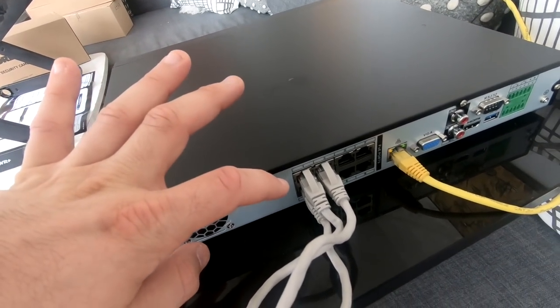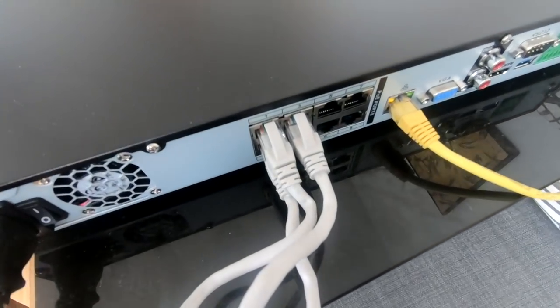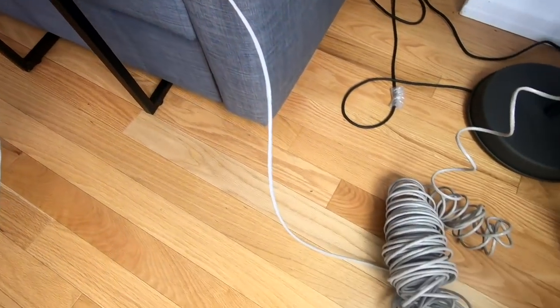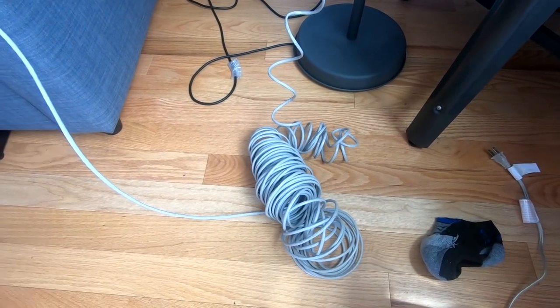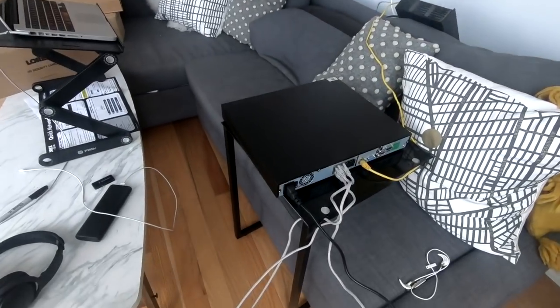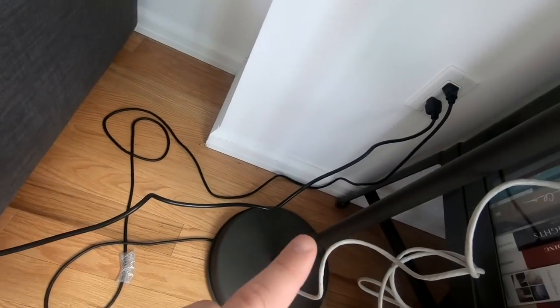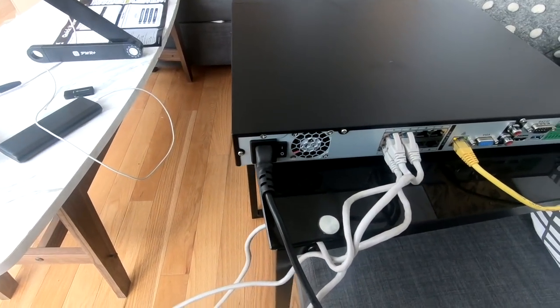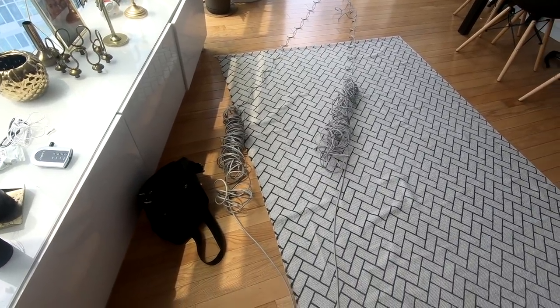And then basically each Ethernet port gives energy and also receives the data from the cameras. And as you can see, it's a very long cable, but I didn't need it. I put one here actually, just to demonstrate how this thing works. Of course, you need the electric cable, which I just plugged in. And now the system is up. It was actually not that difficult.